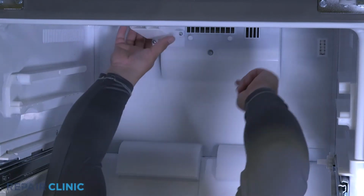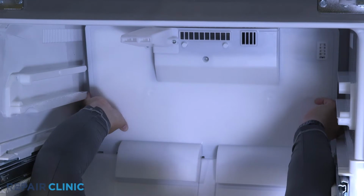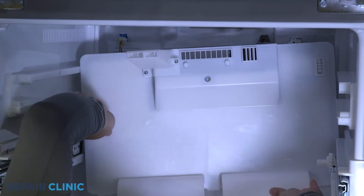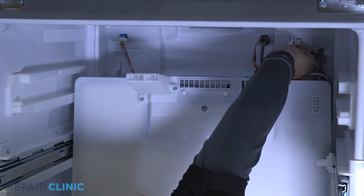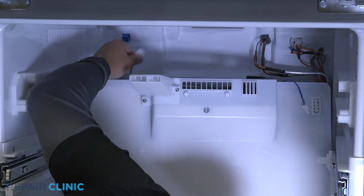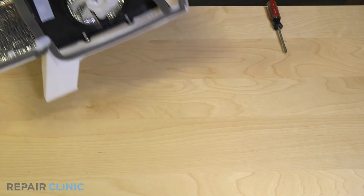Unsnap the evaporator cover. Unplug the temperature sensor and the evaporator fan. Pull off the evaporator fan blade.